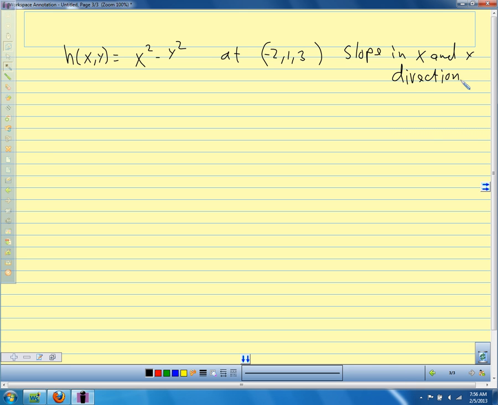So first off, before we find our slope, what kind of surface does this describe? Z equals x squared minus y squared. I heard a hyperbola, a cylinder. What did you say, Liam? A saddle, there we go.